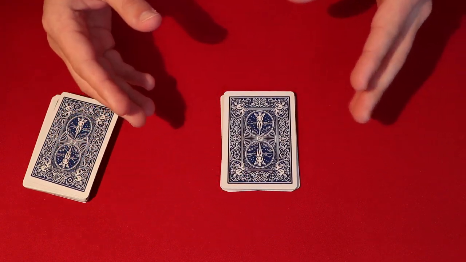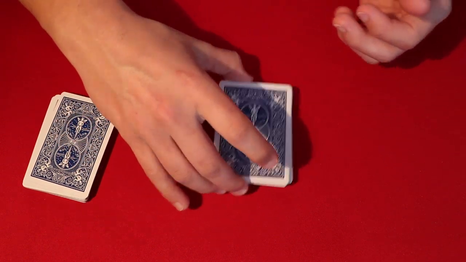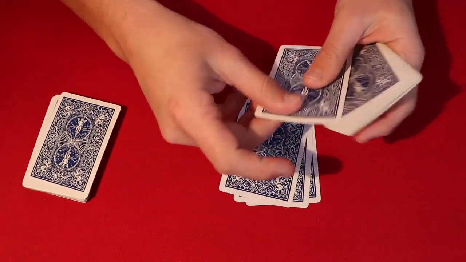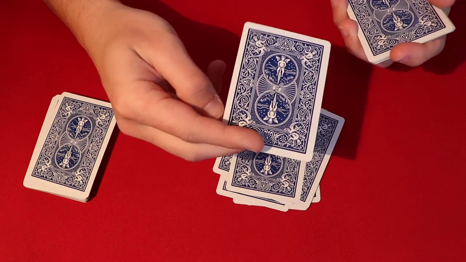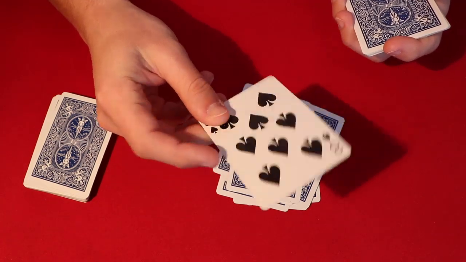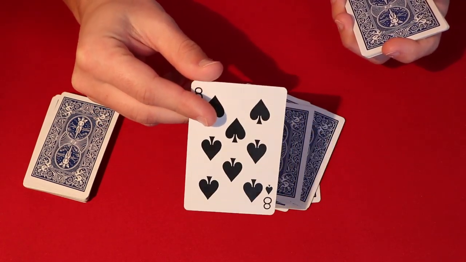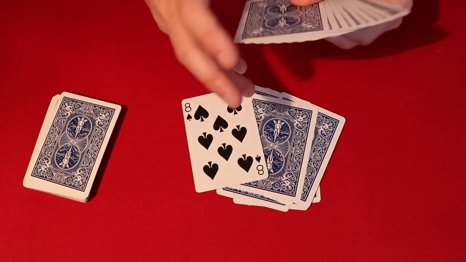We can go ahead and add the digits of 18. So 1 and 8 will get 9. So we do 1, 2, 3, 4, 5, 6, 7, 8. And then this position should be the eight of spades. And this is the trick, guys. It'll work every single time. Don't forget to stick around for the tutorial.